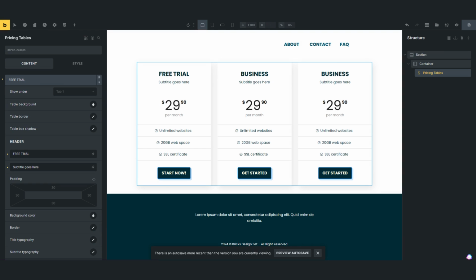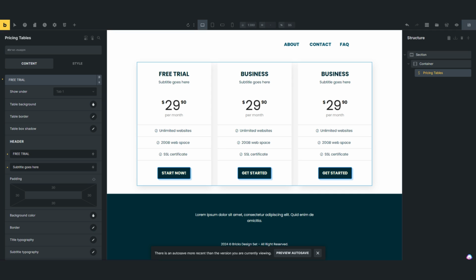Before ending the video, though, I just want to add that there's a really cool feature in BricsBuilder that lets you add dynamic content to the pricing comparison table. So if you want to play with custom fields, you'll be able to do that and integrate with your pricing table. Because remember, even though it's a pricing comparison table element, you can compare much more than prices. So once you get to custom fields and dynamic content, things get really interesting with this table. But that's another lesson for another video.